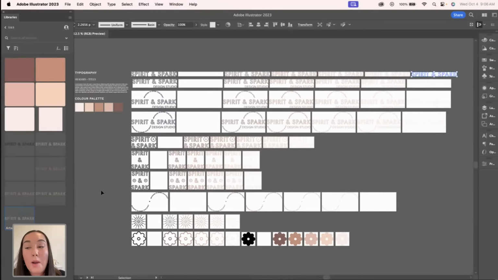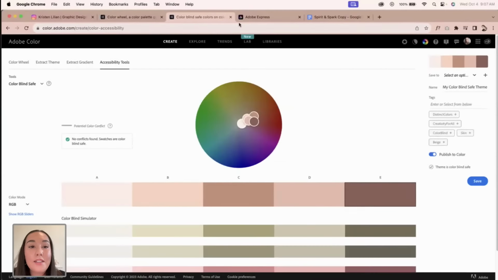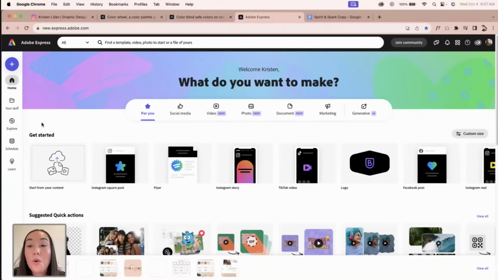Again, because we're operating like a cooking show, I've already built out a library, so you do not have to watch me drag and drop for the next few minutes. So let's jump into Adobe Express so I can show you what that library looks like.